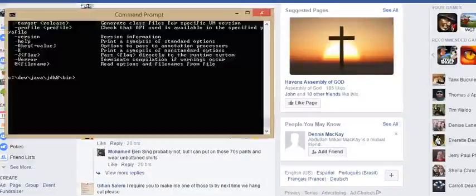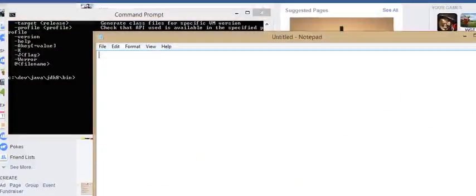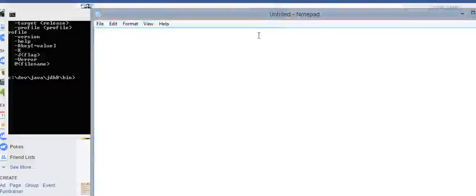Okay, I want to bring up Notepad here. Make a simple Java program. Public class, MyFirst. Start out by making a class definition.